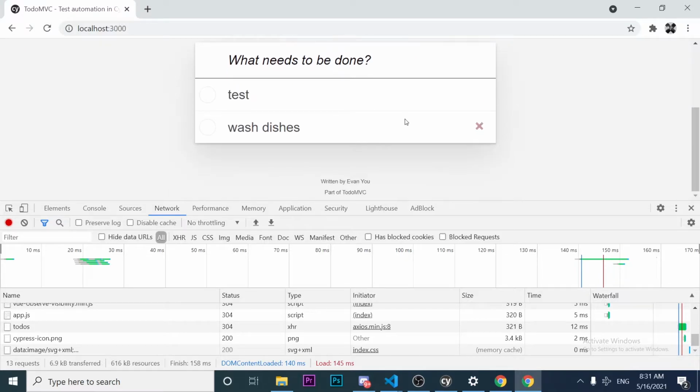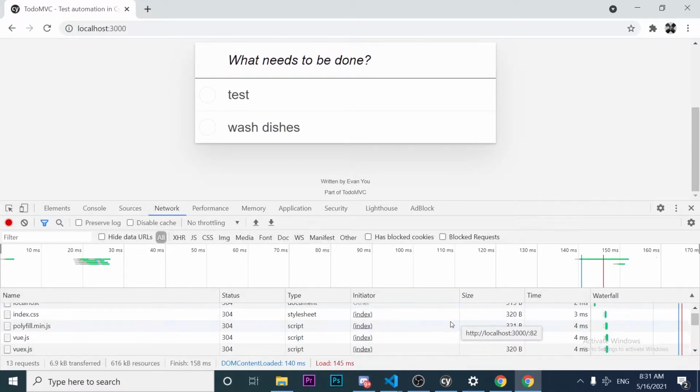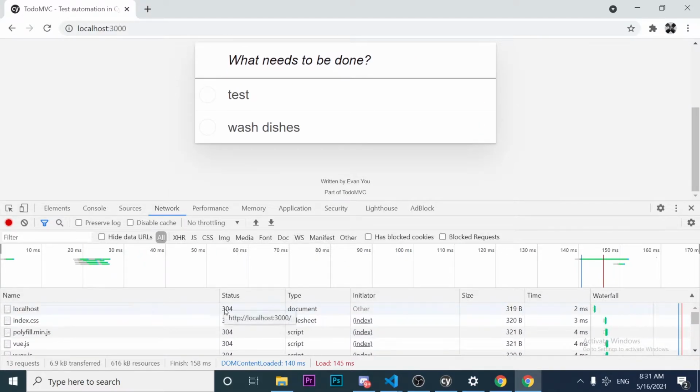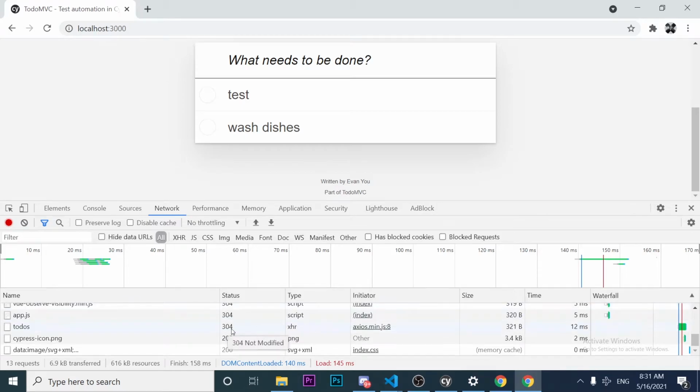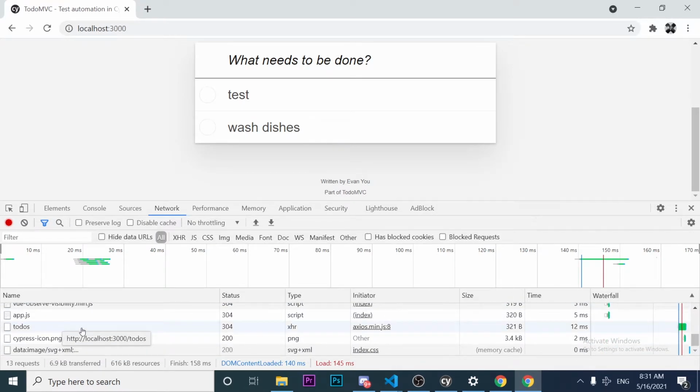And as you can see in this tab, we have different network files and also the kind of responses and the status codes. We have all the files here about what is happening in the network.